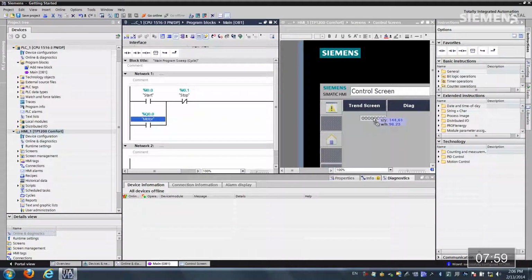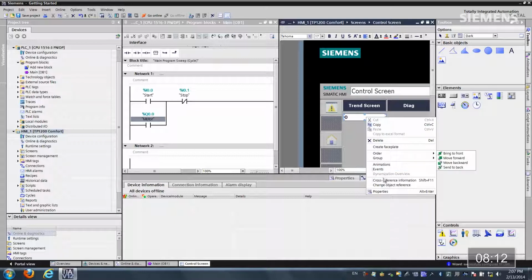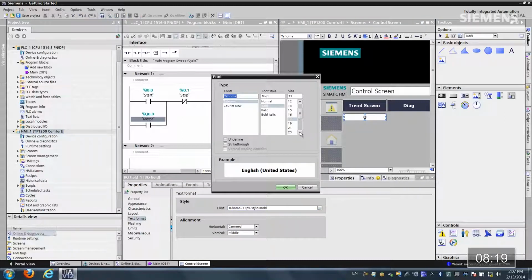Let me grab this bit field and drag and drop it over to the HMI. Now you see we have some alignment bars. That way you can use this like you would in PowerPoint and get it aligned the way you want to with buttons and icons. Let me resize, refit. If I want to change an attribute of this, I just right-click, choose Properties. Let's move it to the center and change the actual size of this text to 23.